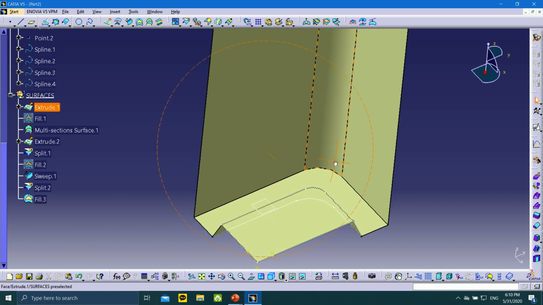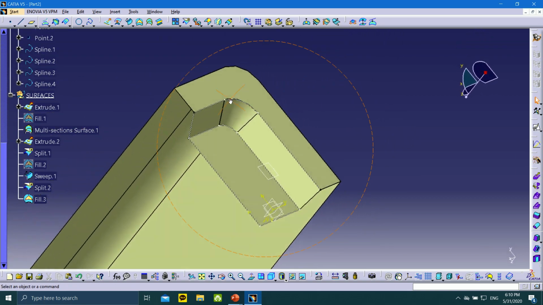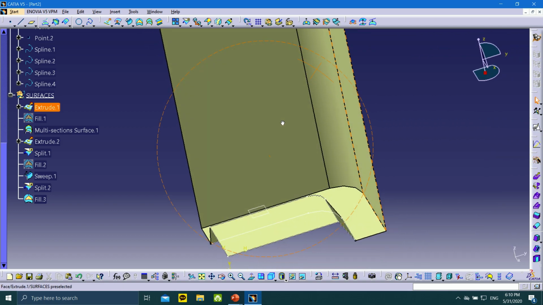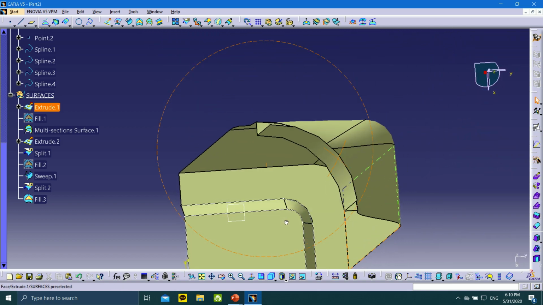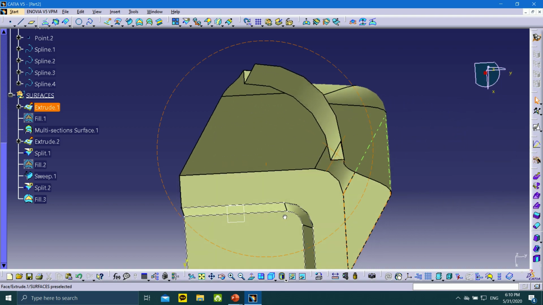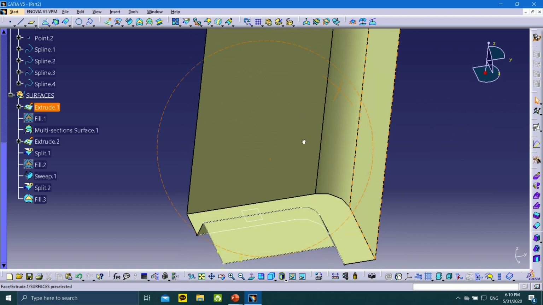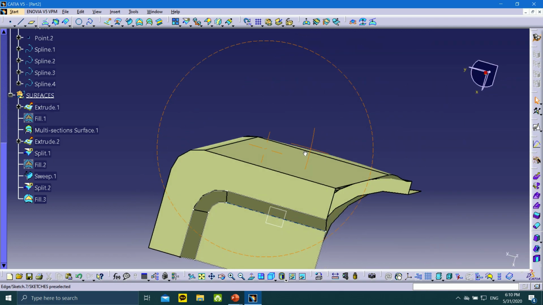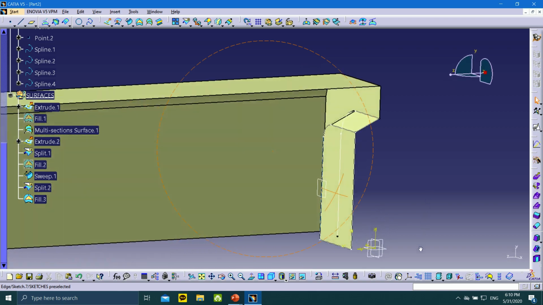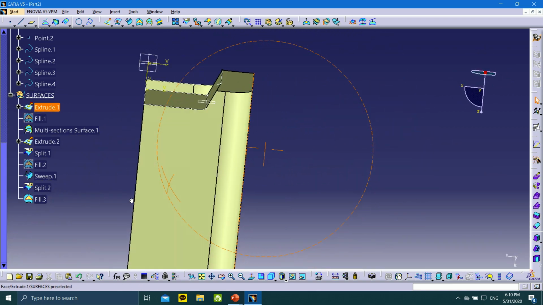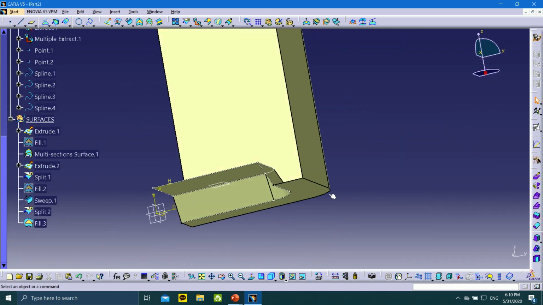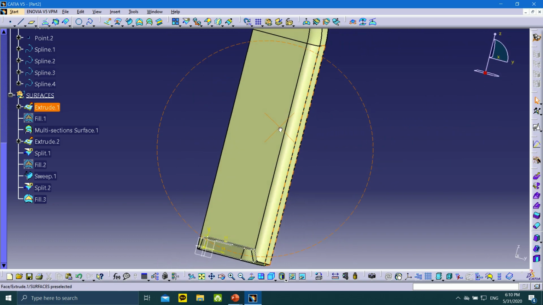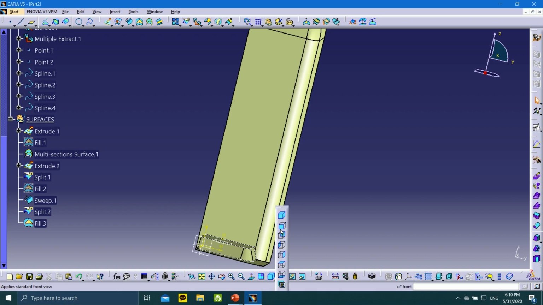Okay, so you have created a new surface in here. I think there is nothing strange. Okay, this one is almost done, but we are not done yet.